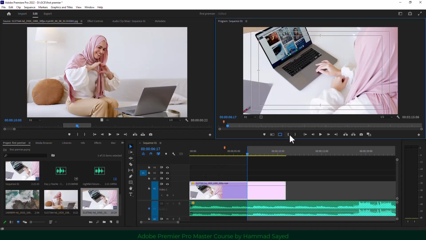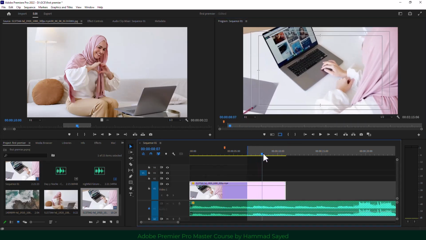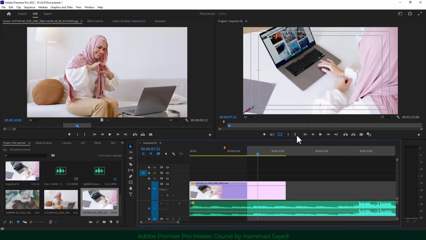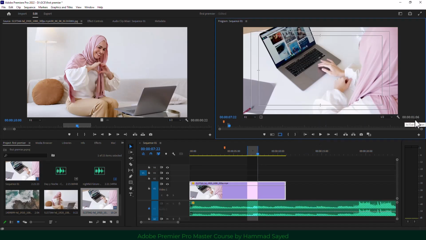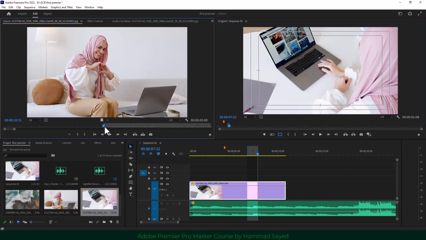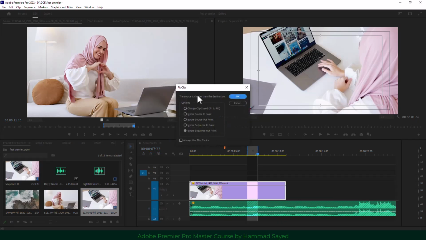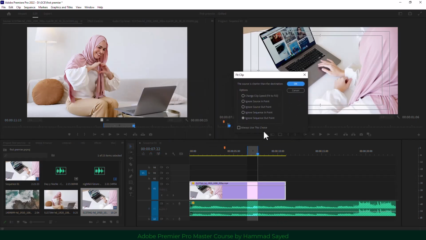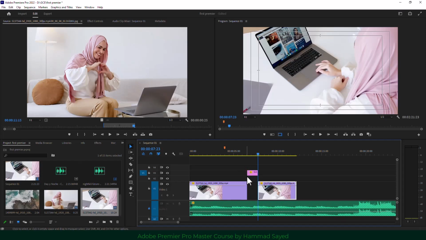Again, for example, I will just make this one, and just move this, like that. Just close this one. Now we have 1 second and 6 frames, but here we have 22 frames. Either you have to choose the same one here, click here, and just move this one, right. So you have to match this one, but still we have 25 frames. Okay, now if I click on insert, it will ask me what do you want to do here. Change clip speed. I want to just change this clip and fit it here. So click OK. Now you will see that the clip will be inserted here and the speed will be adjusted accordingly.